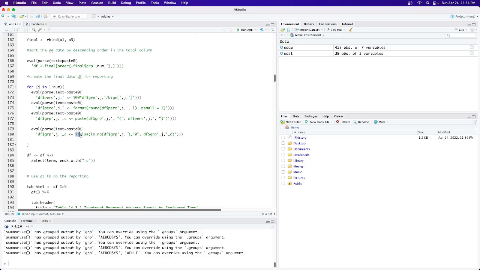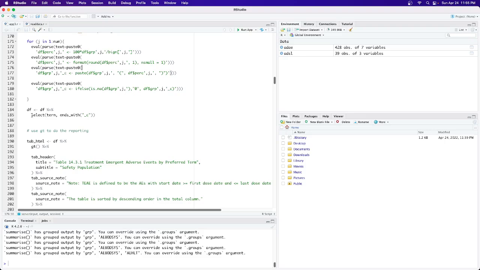We use the if-else function to handle the scenario where the count is missing. We assign 0 to it. Okay, so again, you can see in every step here we have to use this eval parse text paste 0 function in order to replace this index j by the appropriate value.